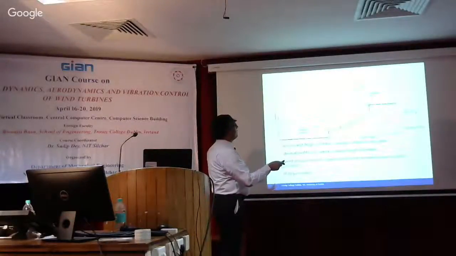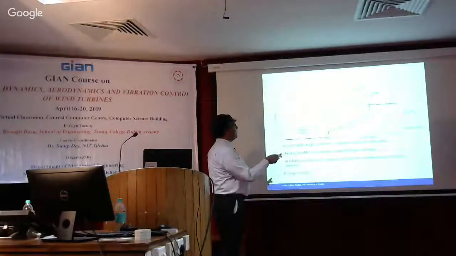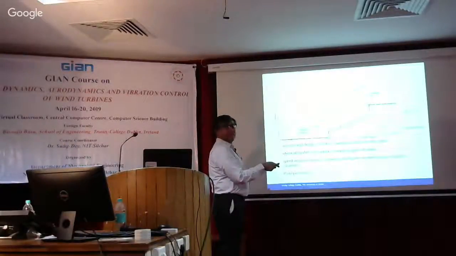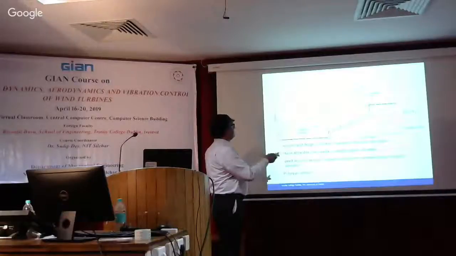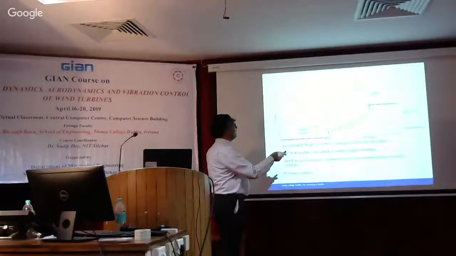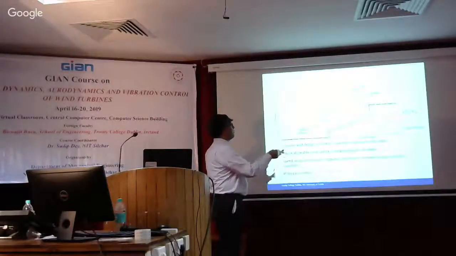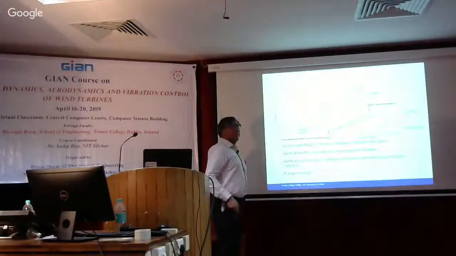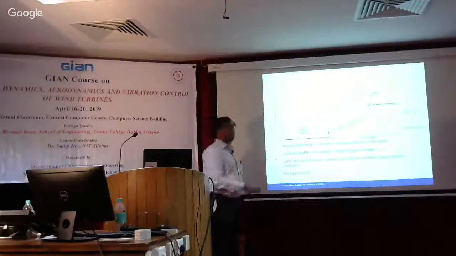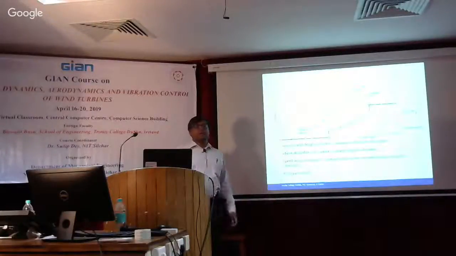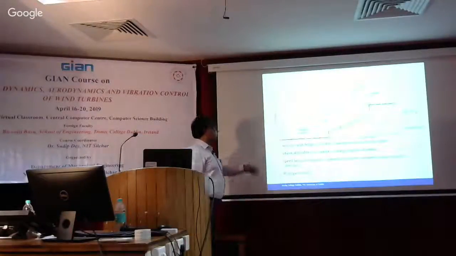When you're here, obviously your generator speed cannot actually increase. You have to operate at that speed here, right? Because otherwise it will be overrated. So that means your torque will have to be saturated here, and this is your saturation torque. To ensure that your torque is here, your speed is here. This is going to give you the power, the multiplication of the torque and speed. So this is how typically the control works.